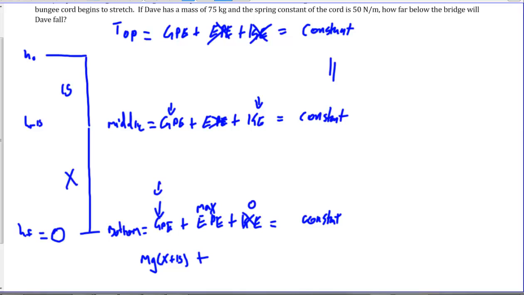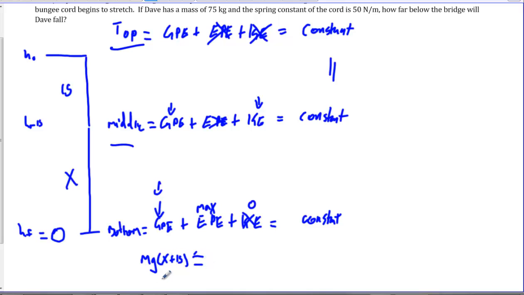These two terms were 0. So I'm done with his elastic. I'm done with the top energy. So now I'm going to go to his energy at the bottom. I don't care about his energy at the middle. Doesn't matter to me at all. It's not going to help me solve for how low he goes. I just want to know where he's at the bottom of this.